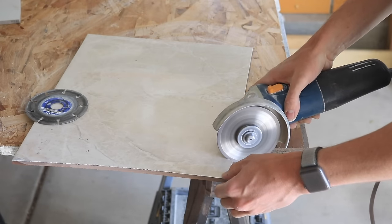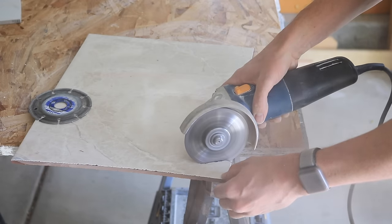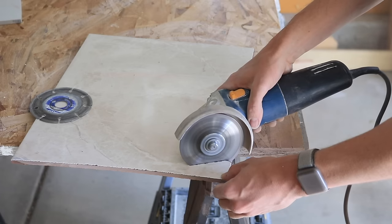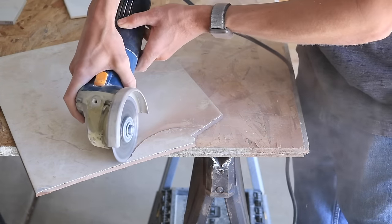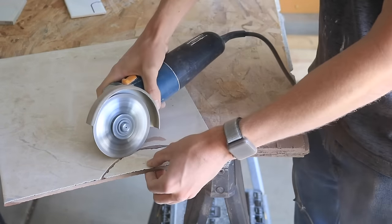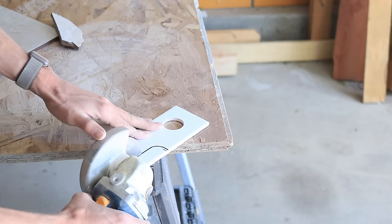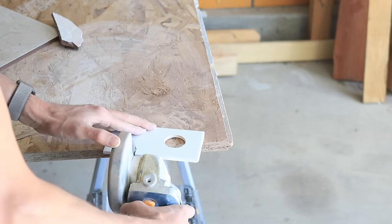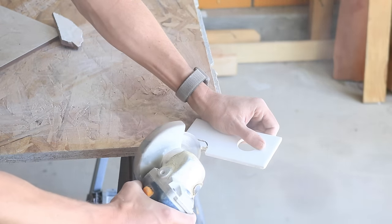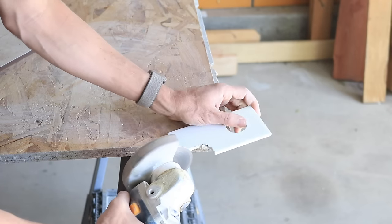Let's talk about the 4-inch angle grinder with a diamond blade. This is a great tool for making curved cuts or small, detailed cuts. However, it doesn't create the cleanest cuts and it does produce a lot of dust. As you can see here, it has created a very rough edge on this tile. With a fresher blade it would cut smoother, but still not as smooth as a wet saw. This is a really versatile tool that can cut just about any tile or stone, even harder stones like granite. It's not really an essential tool, but I still highly recommend buying one because it has so many other uses and you'll probably find it helpful for at least a couple of cuts on your next tile project.